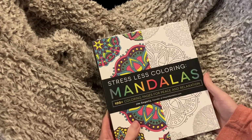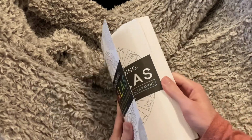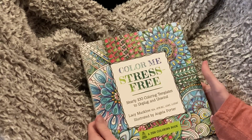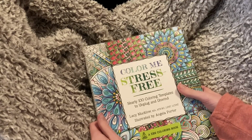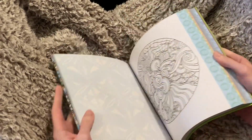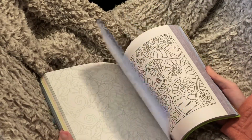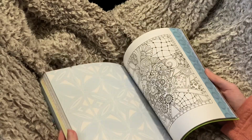Stressless Mandalas by Jim Gogarty. This one I have not started anything in yet. There's just too many in here to choose from, and that's why I haven't started anything in it yet. Color Me Stress Free. If I'm being honest, I actually forgot this one on my shelf. I know that's bad. There's some mandalas, some zentangles and doodly pages. But I forgot it on my shelf, and I feel bad about that. I always hate when I forget books on my shelf.